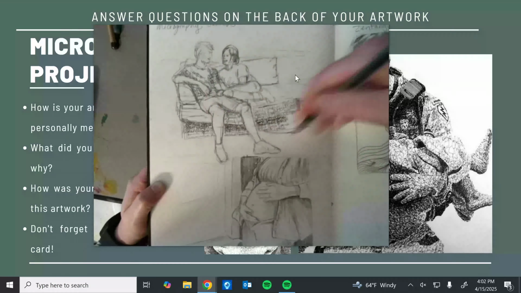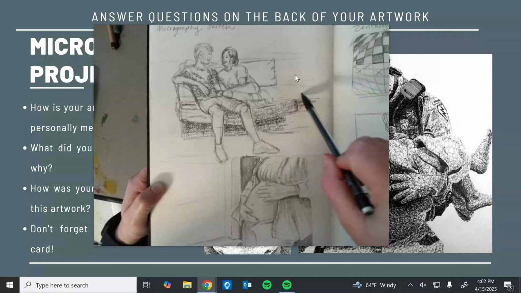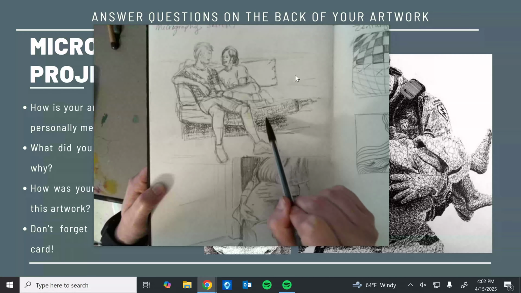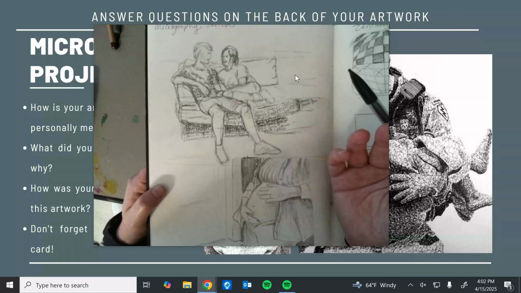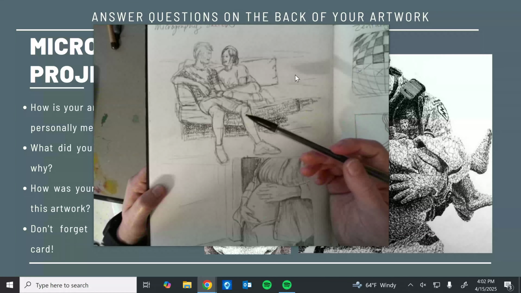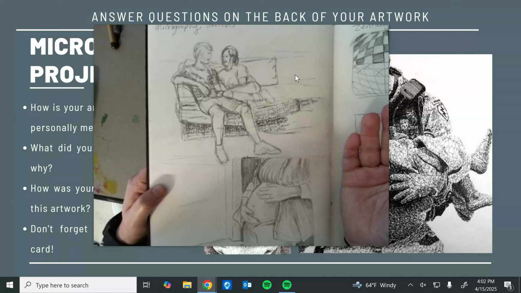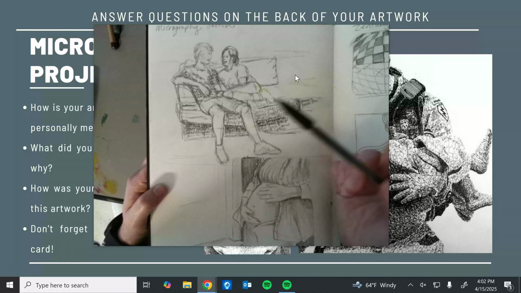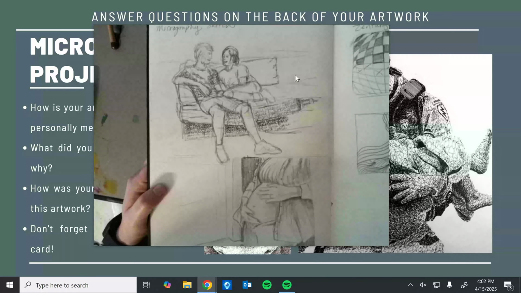But anyway, so what I did was I created my sketch first in pencil, and then I started practicing the micrography technique. I would definitely recommend you doing this on your sketch, whichever one you decide, just so you can kind of get a little bit of practice with working with the micrography technique with something more complex. Okay, so that's my first sketch.